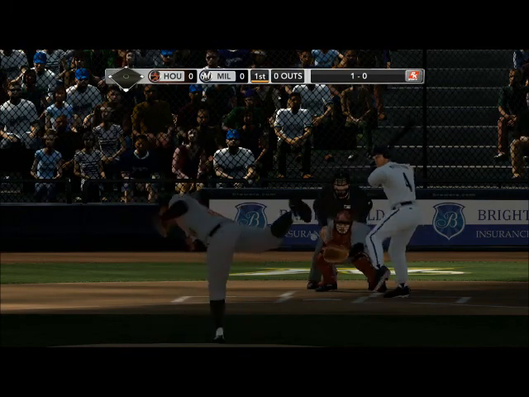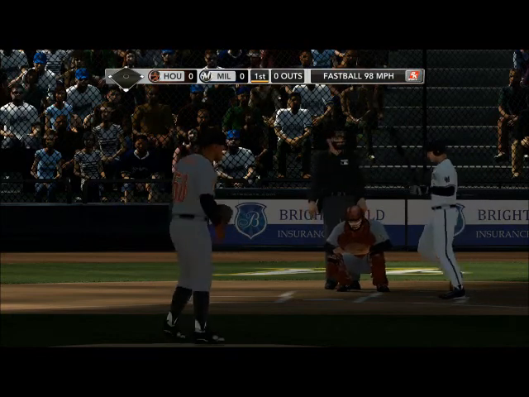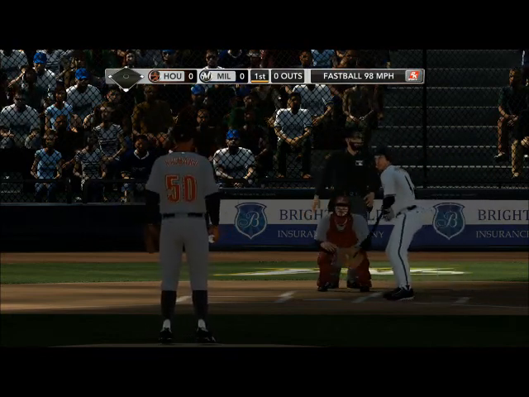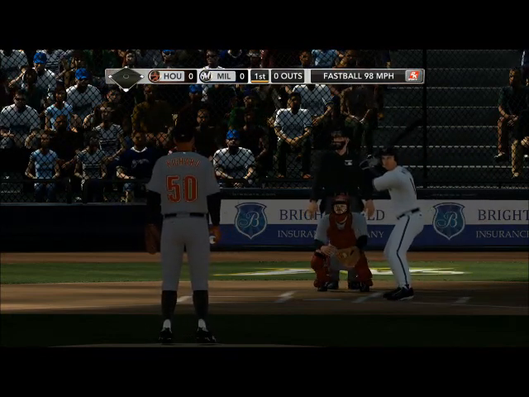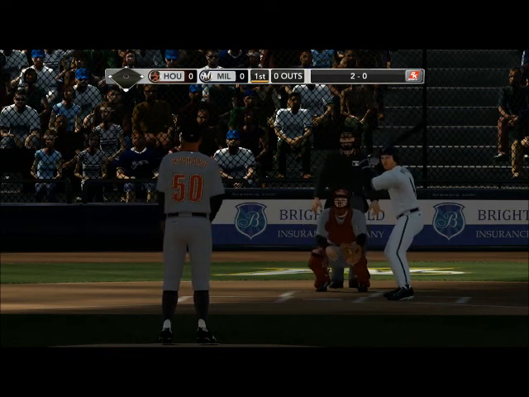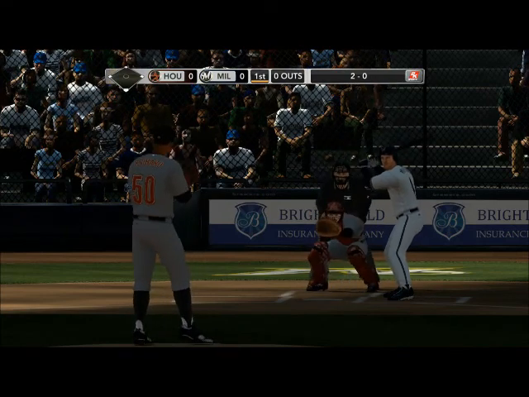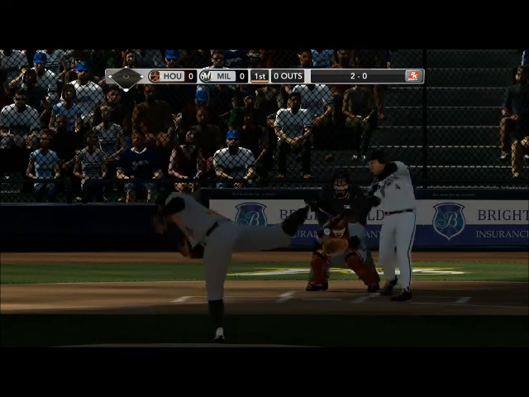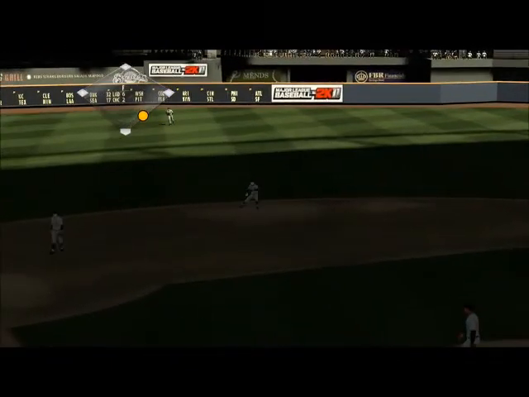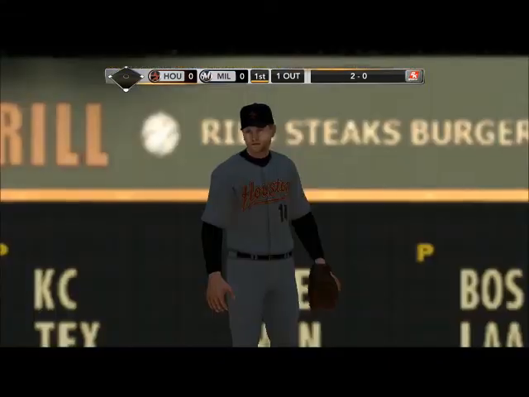Here's the 1-0. Fastball just misses, and he falls behind 2-0. It was a win last time out for the Brewers. That made it 2-for-3 after trading games 1 and 2 of the 3-game set against the Phillies in Philadelphia. Here it comes. Hit hard on the ground to short. Throw on to first in time, one away.